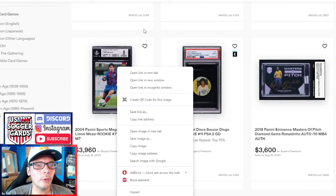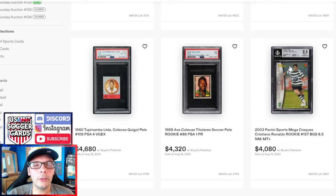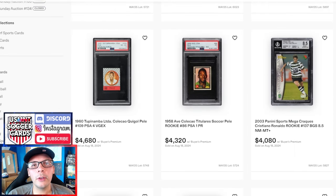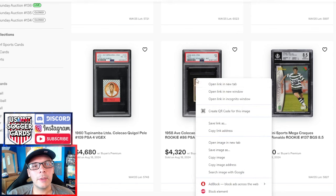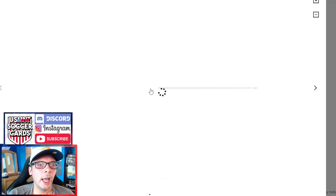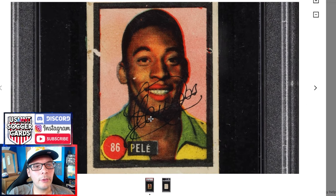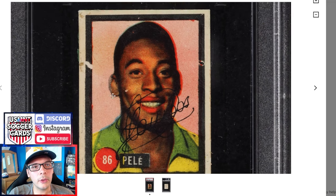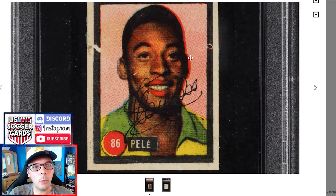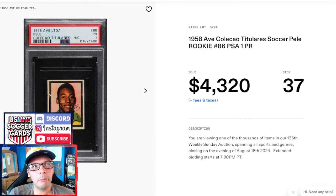We have a BGS 8 71-Bis Messi goes for $4,000. We saw a couple of those sell last week at nearly the same grade and nearly the same price. I'm sort of surprised that the Mega Cracks Ronaldo is this low — this feels kind of light. Of course this is BGS, but at least compared to the sticker it's always held a really high premium, and I think that's sort of tightening. Then we have the Titularius here of this '58 Pele — this is the one I was referencing earlier and sort of why I bid higher than maybe I wanted on the other one. This is the second most rare — it has the auto but not a star. It's kind of a beaten front and beaten back, definitely a PSA 1, but I like the colors and the edges are much better.